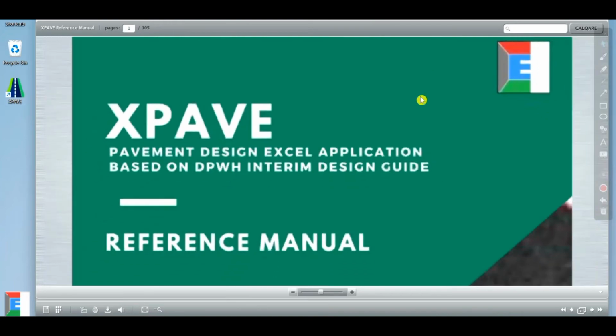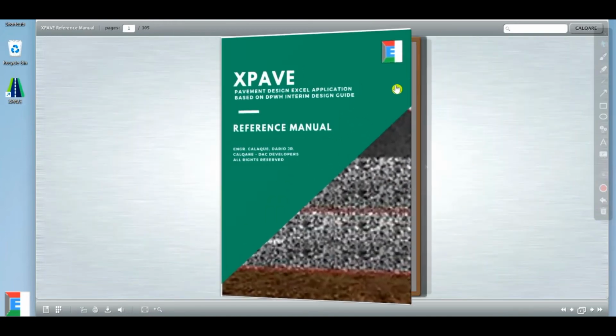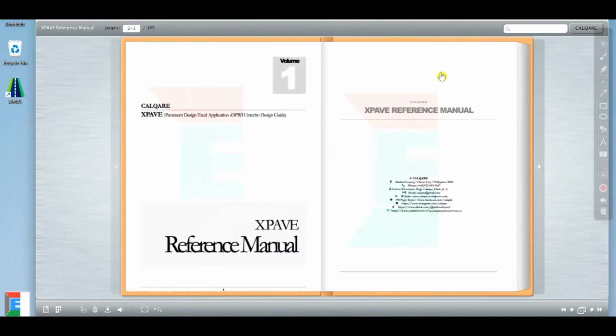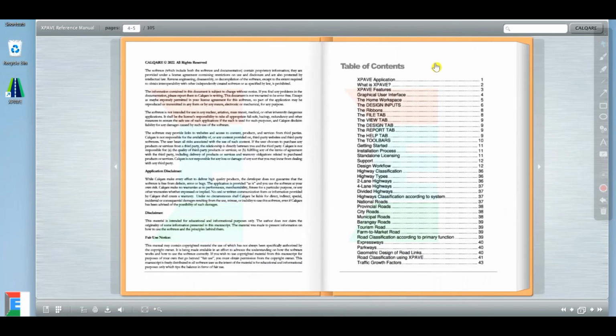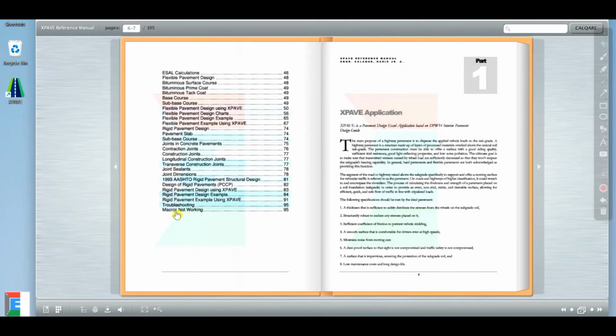So let's take a look at the table of contents here. So I go directly with the rigid pavement design.